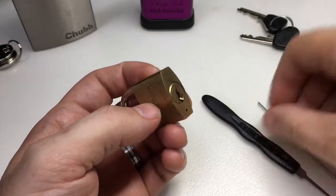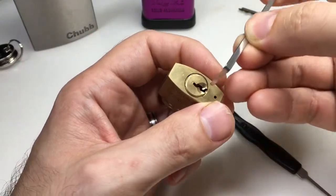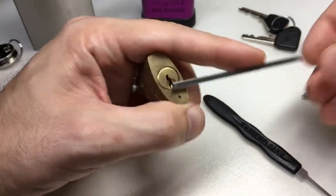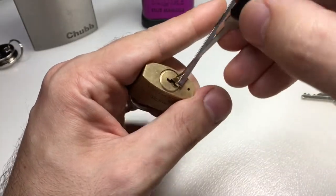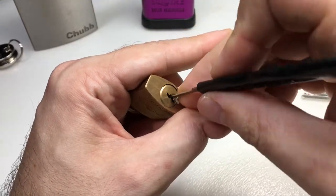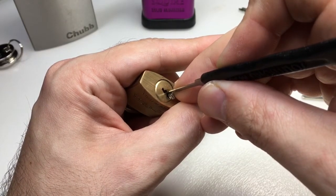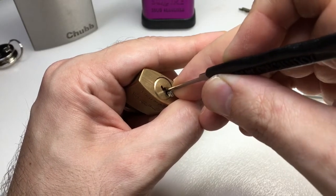Okay, so I've got a couple of picks, a couple of tools here. A slimmed down Southord tension wrench. So look at the core. Little movement, it's quite nice. An 07B Southord Max, 23 thousandths going at the back. Let's have a feel what we get. Okay, picked pin 4 there. Move out of the lock. Three, solid.